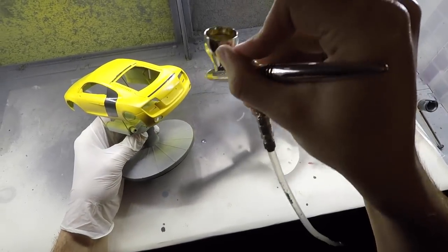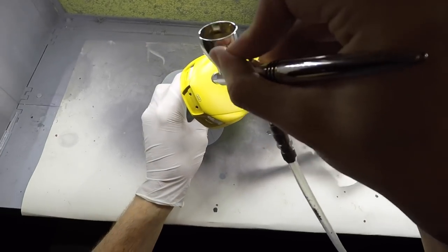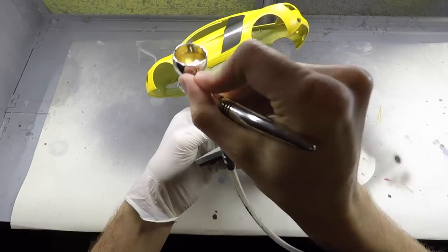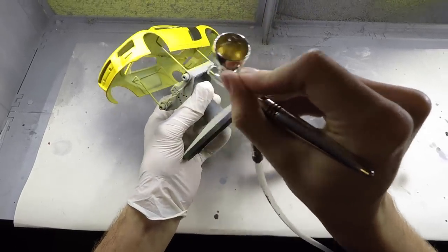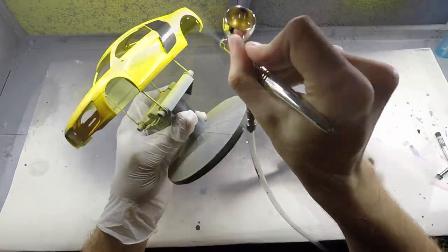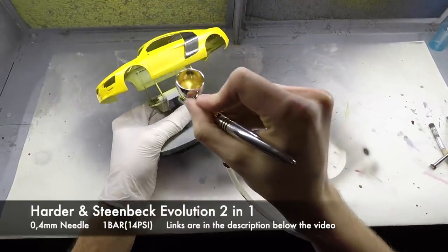You're going to apply some light coats first on the decals in this case, just to let them get used to the clear coat and not do some weird things. And while you're at it, also go over those hard to reach, easy to forget spots. Then you could move on to a nice thick coat on the rest of the body as well to get it nice and glossy.